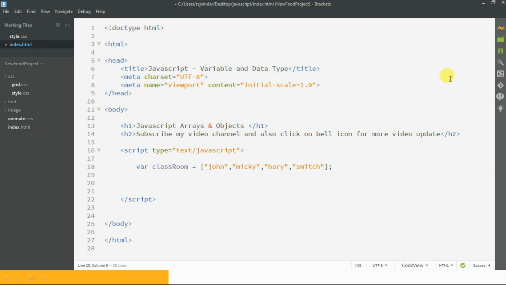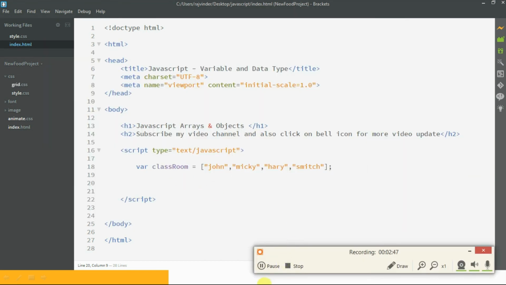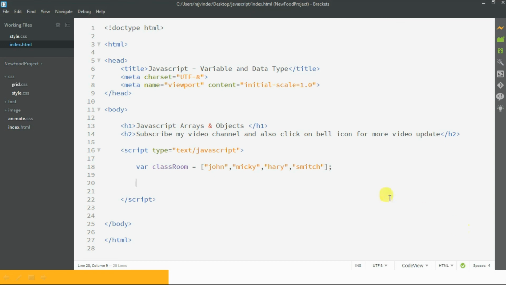The array is storing multiple values in a single variable. It's called an array. The square bracket is the most common way of using an array.